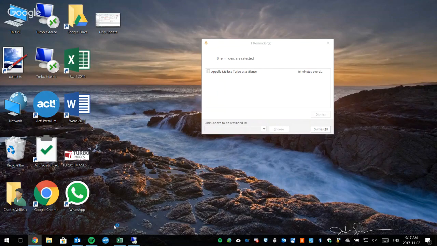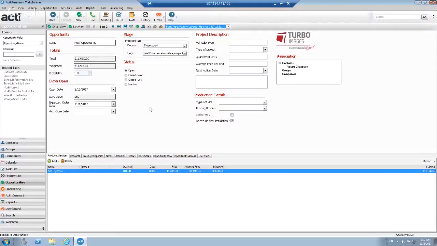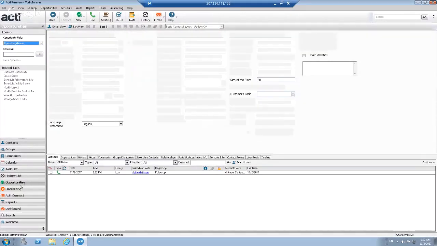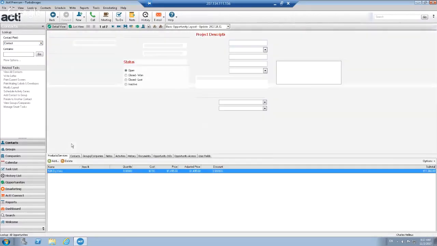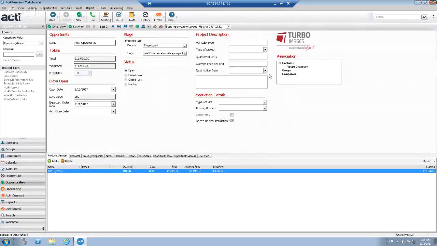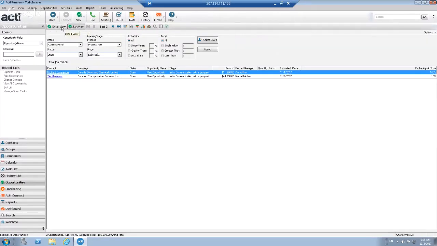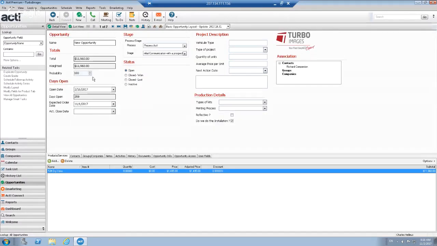Hi everyone, like we spoke to today, I'm going to show you how to use the new opportunity field in ACT. So first things first, when you access your ACT interface, please make sure that you click on opportunities. Then there's two options. You're supposed to see something like that. If you don't see it, maybe you're in list view. So at that point, just click on detail view and you'll be able to see all the fields you need to answer.